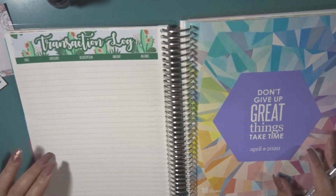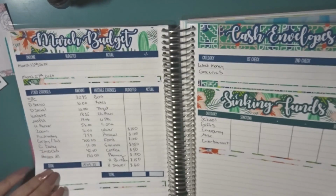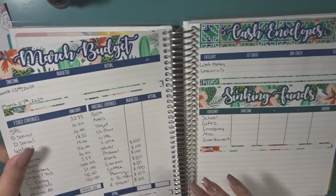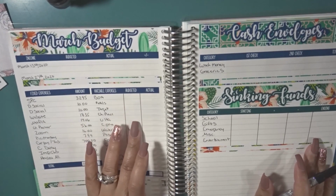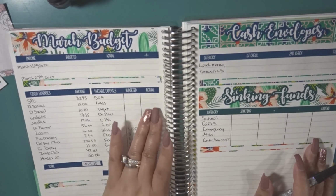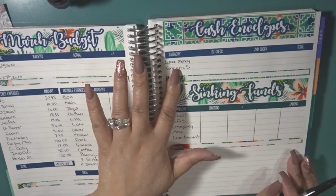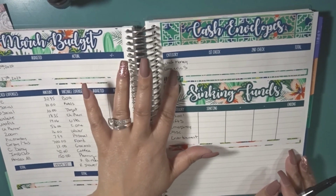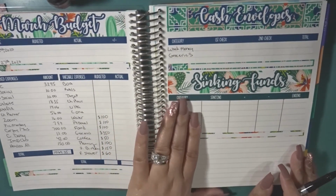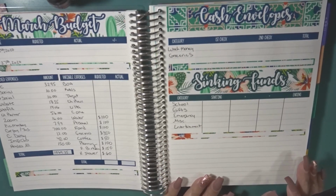So let me kind of go back and see where I can add my potential savings. Okay. All right. So here is my overview of all my bills and then my budget. So I have to go back in and fill in what I'm budgeting for and then what I actually did. And then down here, I have my cash envelopes for my lunch, my groceries. I normally take out about $120 per pay. And then my school, I got to come back in and fill that out. And I may do this on camera.